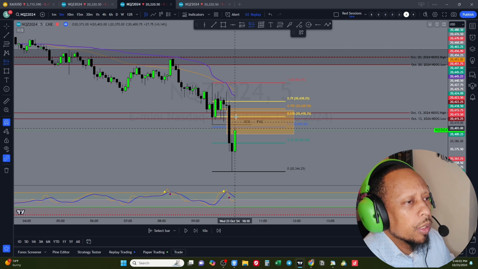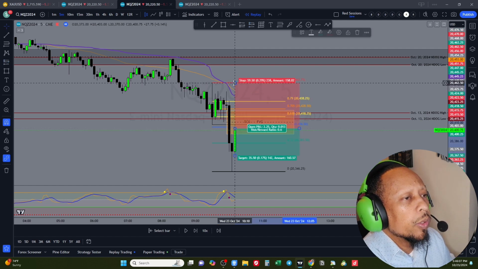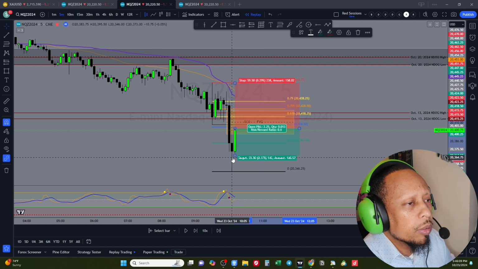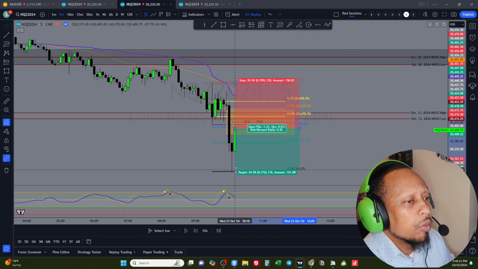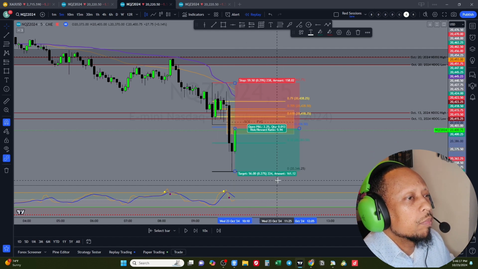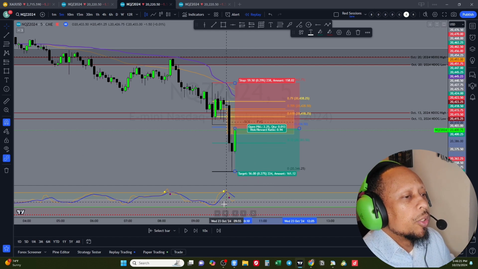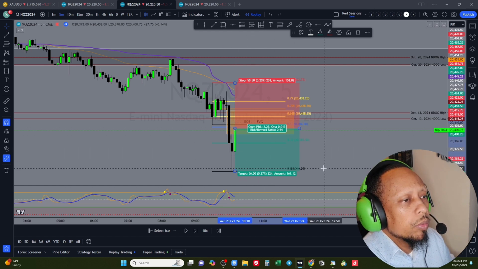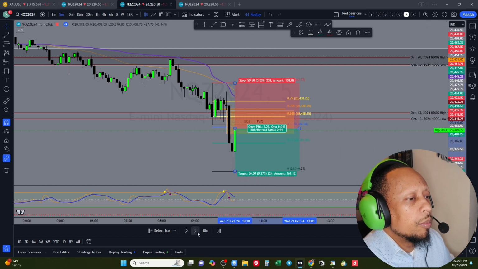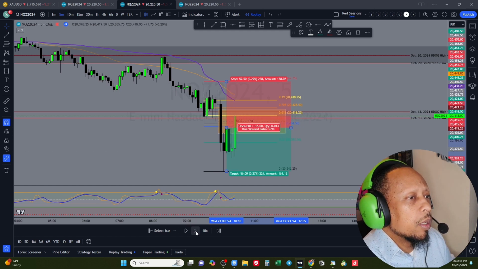I don't know, you can put it at the beginning of the hot zone just for the conversation, because I don't know exactly where I would have placed my entry. Bring your TP down here. That's TP1. This is almost a 1-to-1. It's not optimal in my opinion, but I would probably try to get at least a 1-to-2 out of that. So price moves back and forth, taps the beginning of your hot zone.